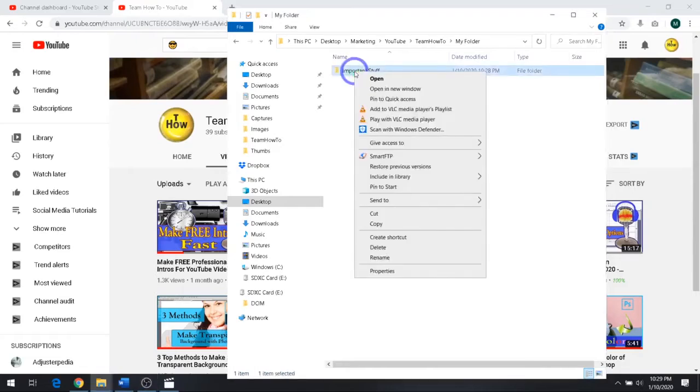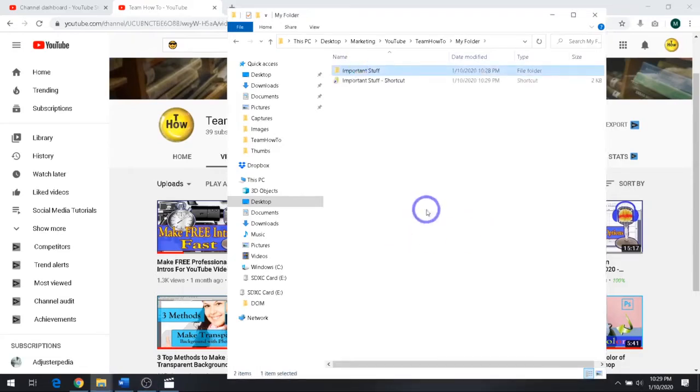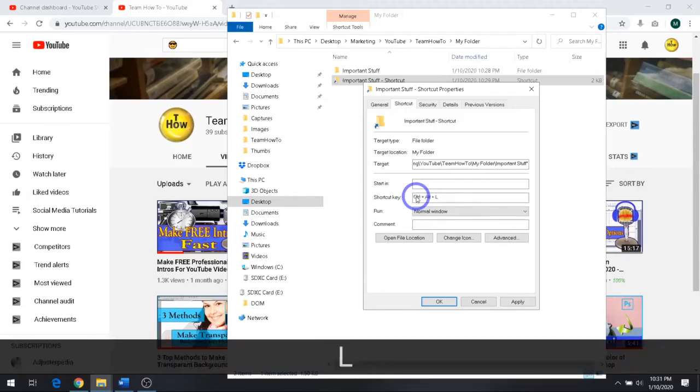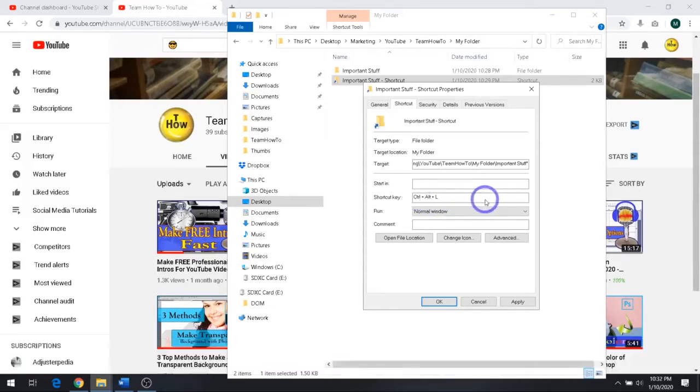All we have to do first is right-click and create a shortcut. And if you're on the desktop, it would create it there, but we're here. So now we go right-click on that, and we hit Properties. And then all you got to do is in here, it says Shortcut Key. Now, whatever you put in here, it's going to append Control and Alt to it. So if I were to use L, it's going to say Control-Alt-L. So if I just click the L, now Control-Alt-L is my shortcut.